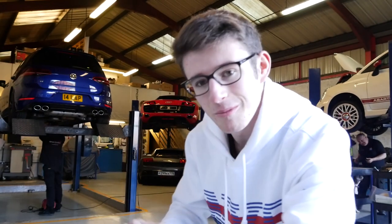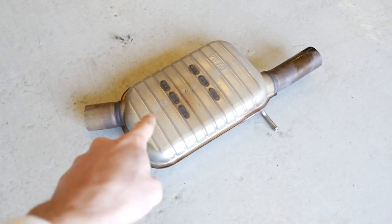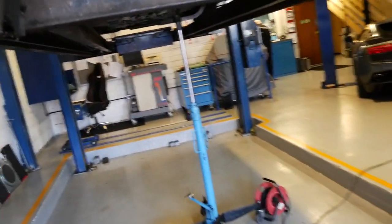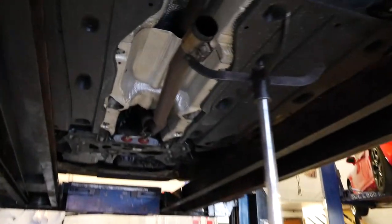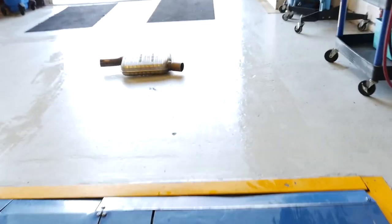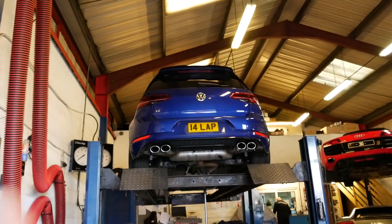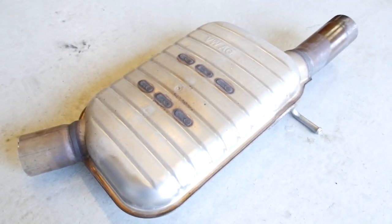But yes, exciting things are happening. The guys here at Regal are busy doing my Res Delete. So here we go, this is the Resonator. Just to give you guys a little bit of context, it's basically a sound deadening box, which sits between the cats and the fat box. It deadens the sound a bit, makes it sound a bit quieter and helps meet various emissions tests, which, obviously being a VW, we don't know how reliable that is.